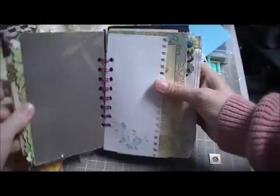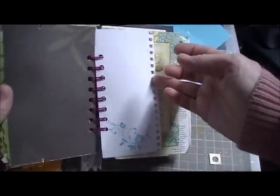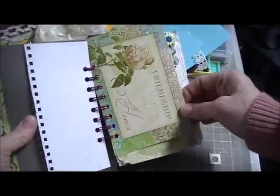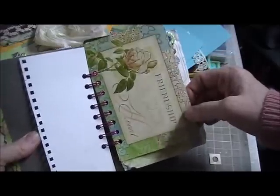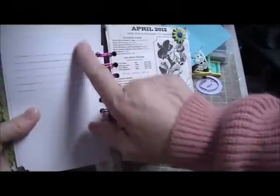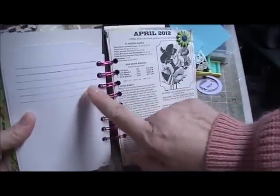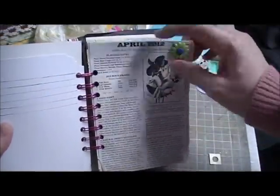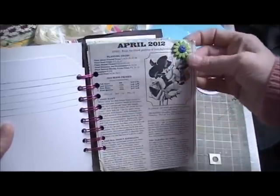And these are the next two pages. Just a plain piece of paper, stamped a pretty stamp on the bottom. And the front of the card says, "Friendship is a promise made in the heart." And just a big piece of paper, just to write some thoughts on. I put some journaling lines on there, and she could put a picture here. This was also from the almanac, and her name is April, so there's April.